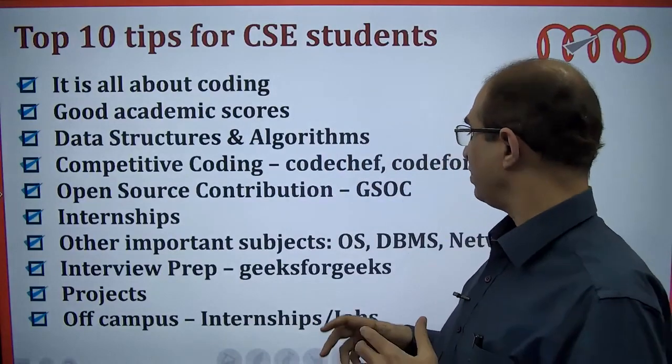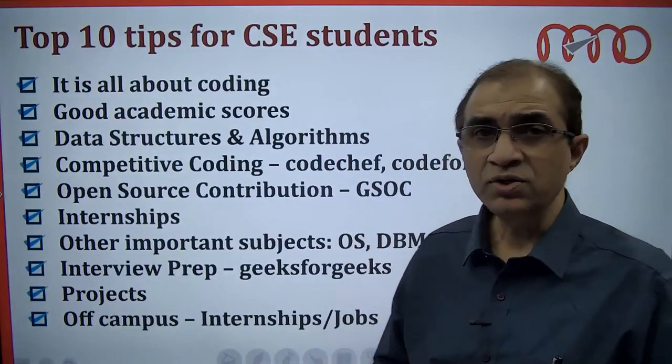In fact, the ultimate there would be GSOC. Now, what is GSOC? GSOC is Google Summer of Code. This is a platform where a number of companies would join and would provide projects to students like you. So you can apply to this GSOC. There will be some application deadlines and things like that. And one of these companies will become your mentor, and the mentor will give you information about how to proceed with the project. Participate in this. If you can do that, there will be nothing like it, because it will be a very valuable addition to your biodata.